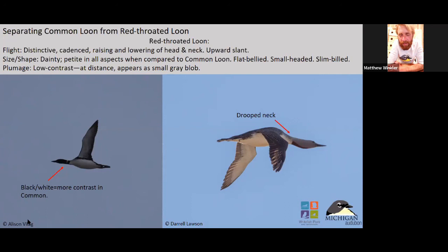Flock structure for red-throated loons — whereas a common loon would generally fly singly or in pairs with maybe three pairs, I've seen groups of like 14 red-throated loons in this really loose block structure at all different altitudes, kind of a loose ball or oval. At great distances, you can pretty much tell they're red-throated loons just based on that block structure without even needing to put your optics on them.